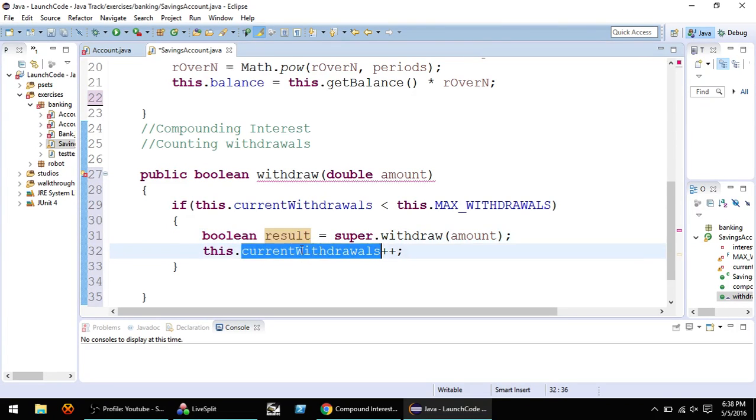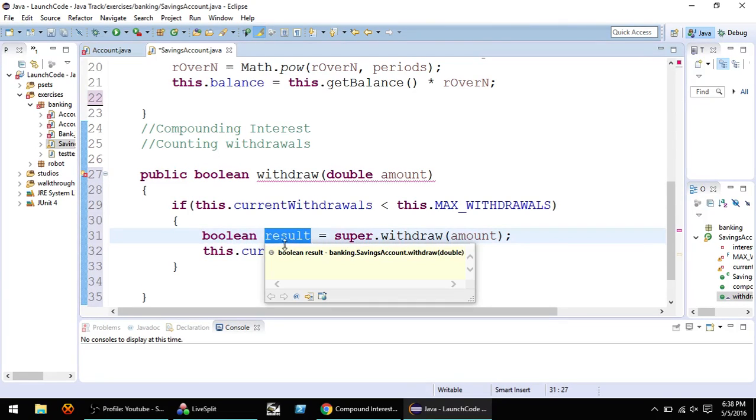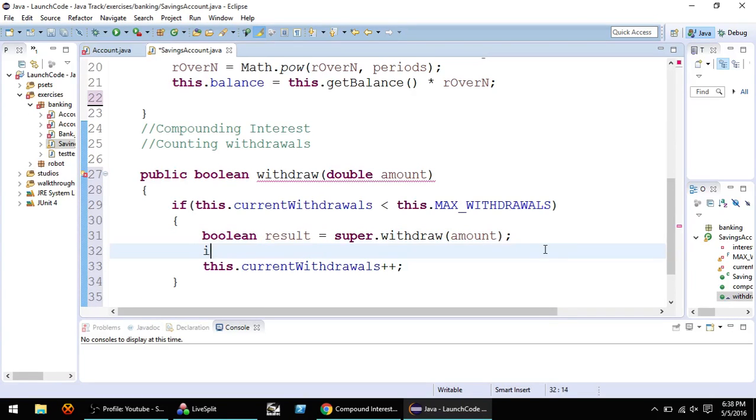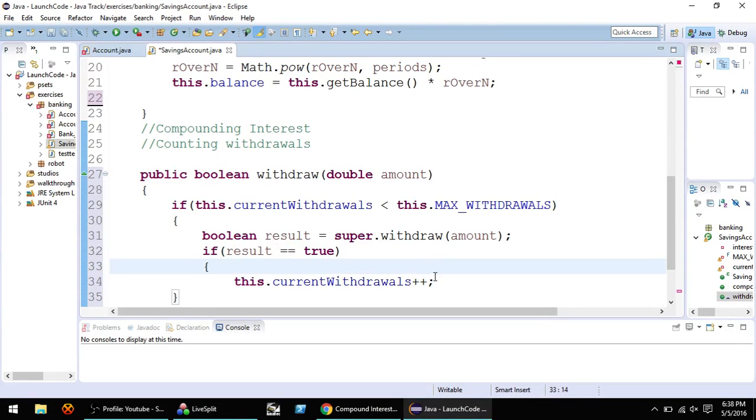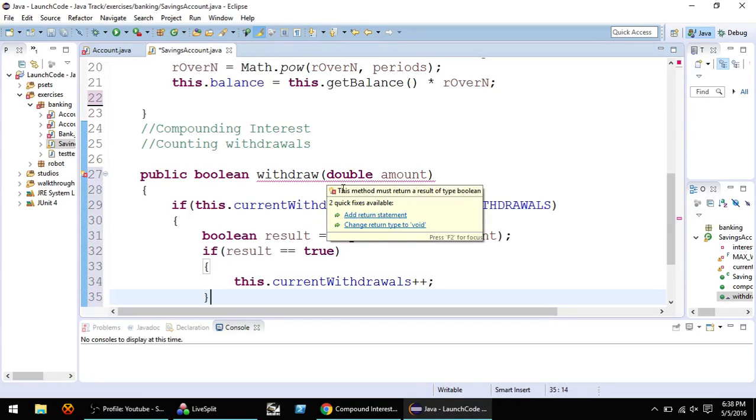And I only want to do this if this worked. So how am I going to do that? I just need another if statement in here. If result, or if you want to be very explicit about it, you could put this in. Not necessary to do so, but you can stick that in there.